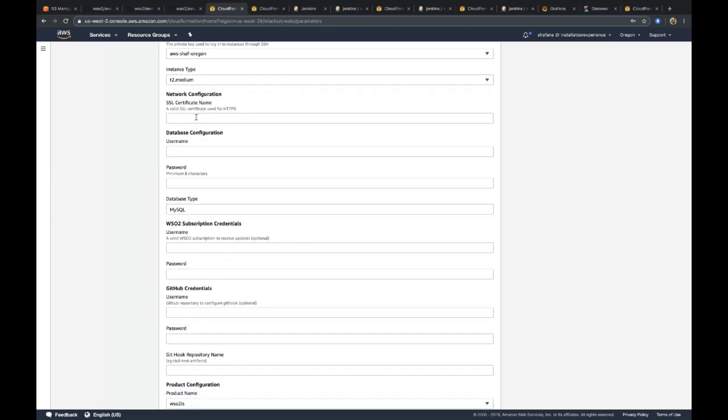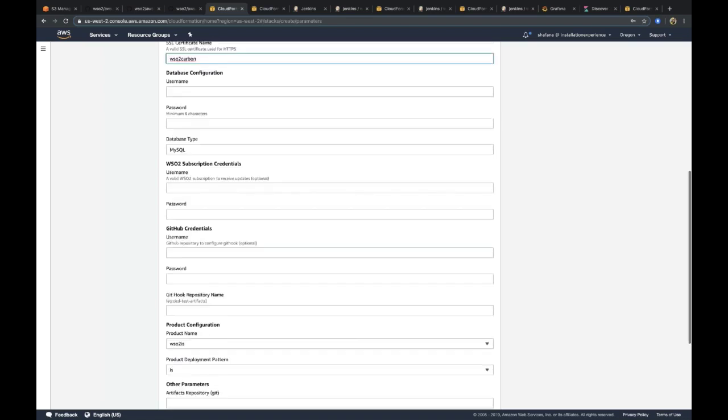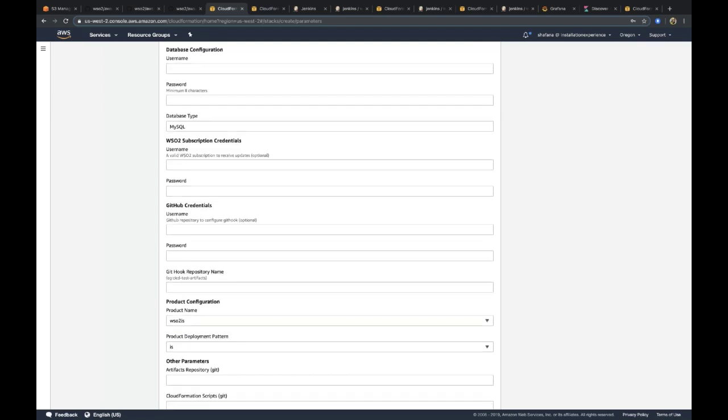A valid SSL certificate is necessary for the HTTPS calls. This is again another mandatory parameter. I have already uploaded a valid SSL certificate, so I will be using it. And the database configurations are also mandatory. The username and the password will be used to create the RDS instance in each environment.